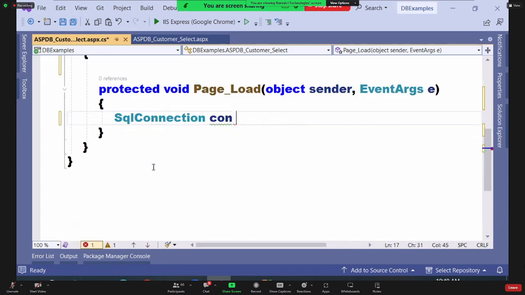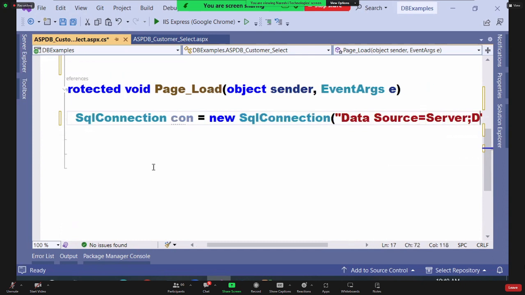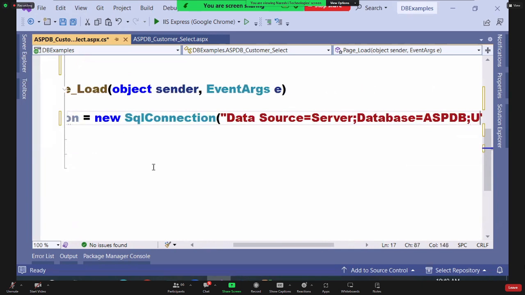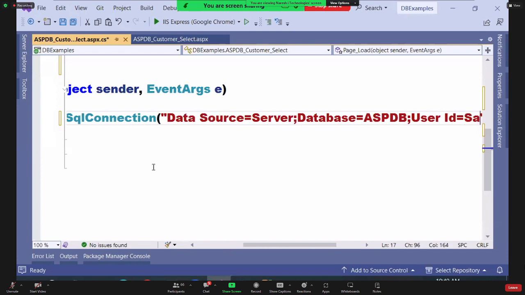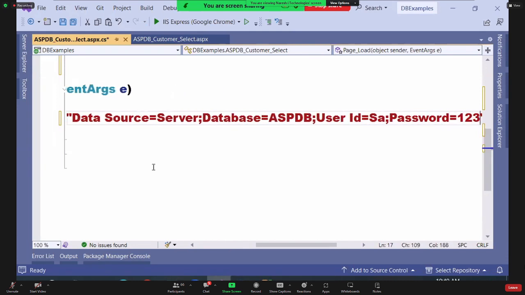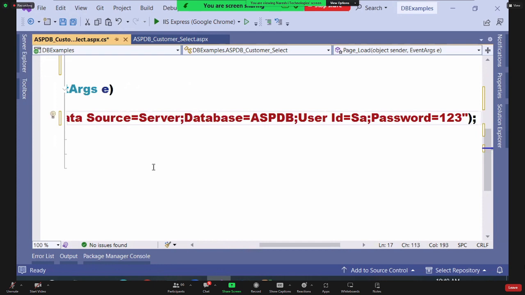SqlConnection con is equal to new SqlConnection. Write the connection string: data source is server, password is 123.